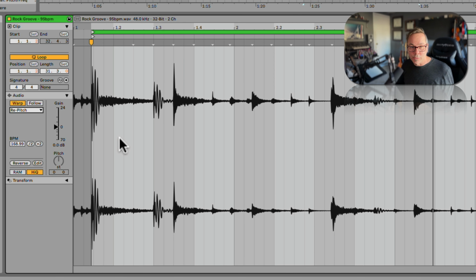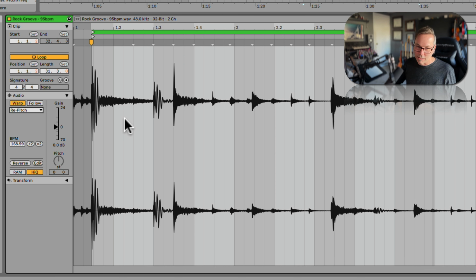Imagine you've got a record, right? You want that record to play slower. You're going to put your finger on the record, right? And the pitch is going to go down as you slow it down, right? Repitch basically is going back to that. It's saying adjust the pitch the same way you adjust the tempo.